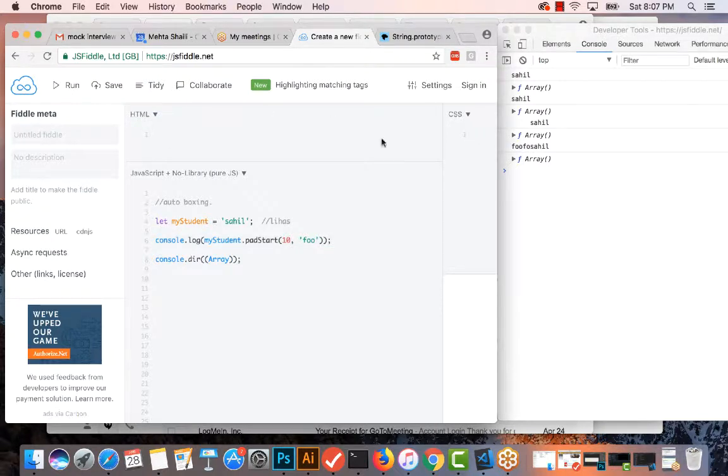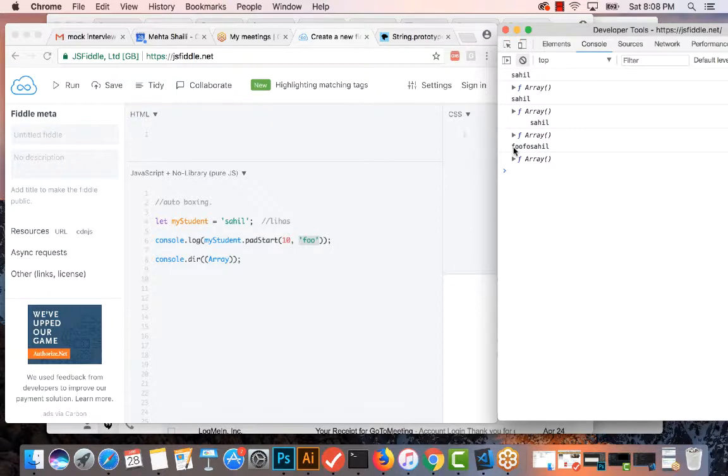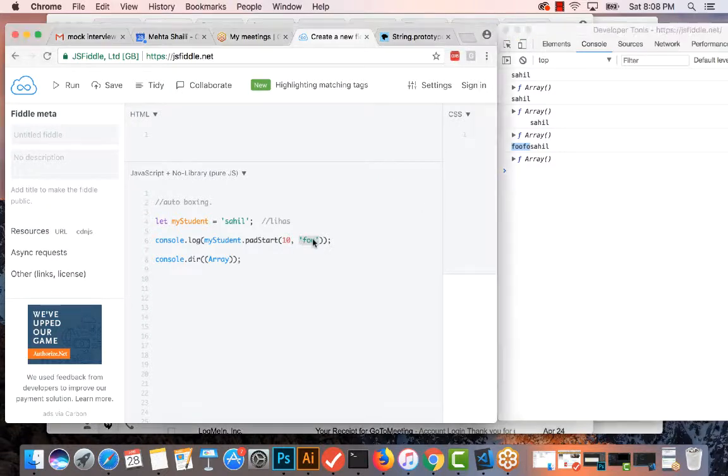then I think it makes the whole length of the string 10, and it adds foo as much as it can. So right now, if you look at the foo, it's one, so the whole length of the string is basically 10, but the string was only 1, 2, 3, 4, 5, so it had to add 5 more. So it added foo and then fo again. Got it? So if I just say a, then it would add like 5 a's to it. As you can see, it added 5 a's.